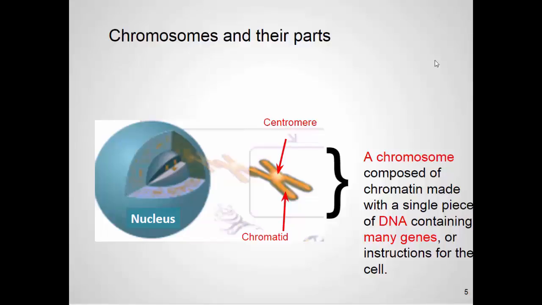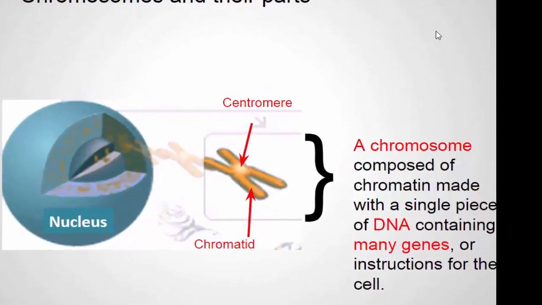Even though chromosomes can be in a variety of shapes, the most common shape we see it depicted as is in the shape of an X, like the one you see here. Once again, one piece of DNA is really long and has tons of information in it. Since it is like the entire encyclopedia set that explains the entire makeup of an organism as complex as a human, one small piece of it would be called a gene. One human chromosome has one molecule of DNA, and that one molecule of DNA will have thousands of genes on it, each gene describing one particular trait of that organism or of that human being.